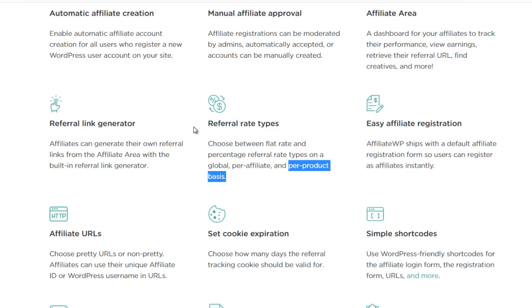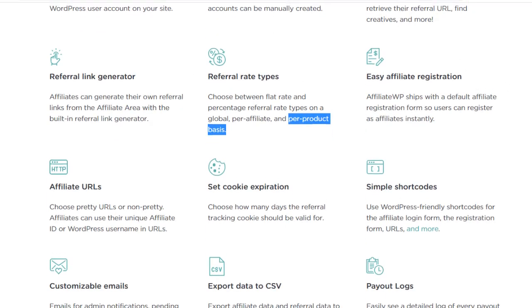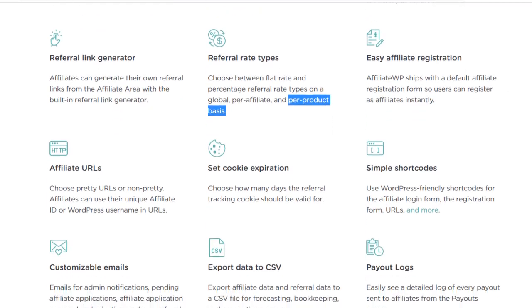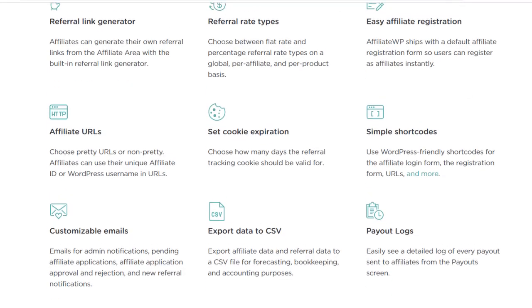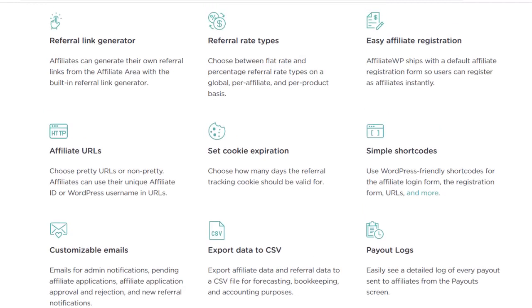So that's something that you might use, but in my opinion, that gets a little bit complex because then you're telling the affiliate, oh, you can earn up to 50%, or you earn 30% to 50%. And to me, that just creates a lot of questions for the affiliate that says, well, what can I earn on which? So it just creates a lot of questions. But if you're fine with that, no big deal.